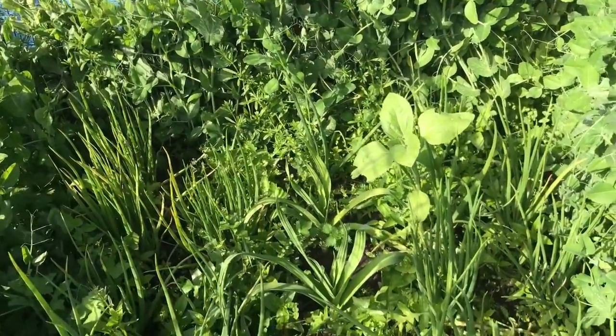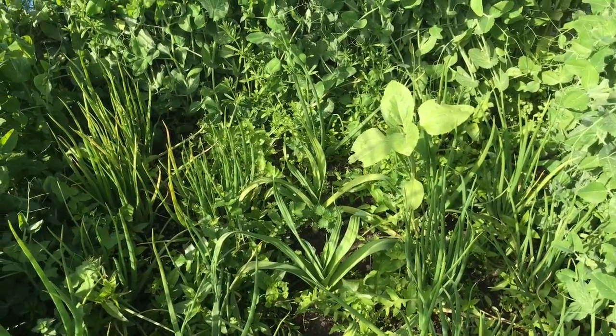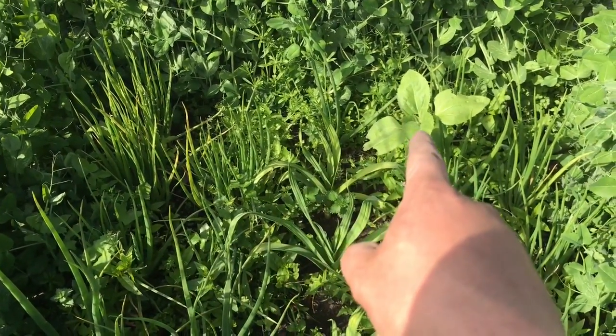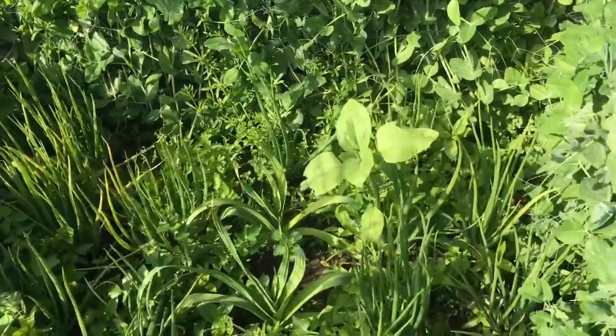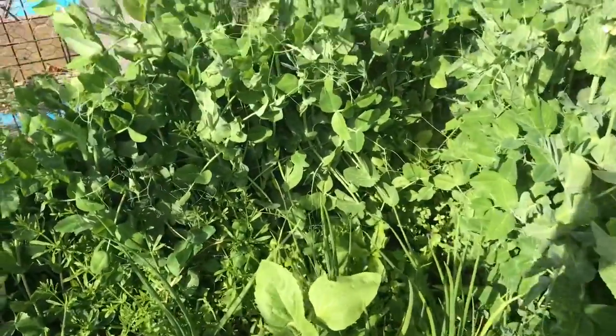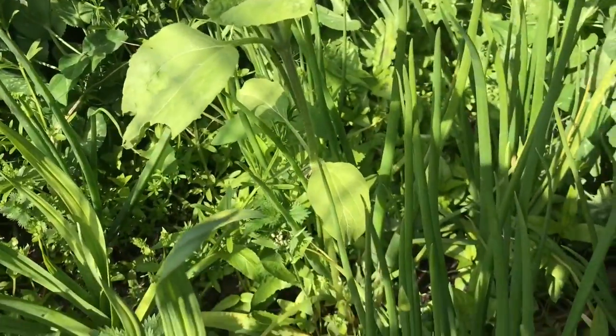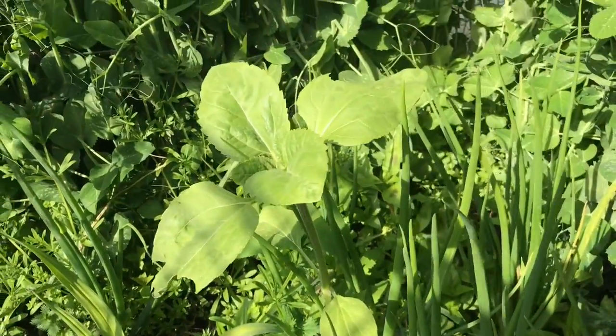Now, can you spot something that shouldn't be in here, which I didn't sow? It's that sunflower. I don't know where it's come from. I don't know if it's from the seed from last year, but that sunflower is just growing in the middle of everything. I'm just going to leave it.